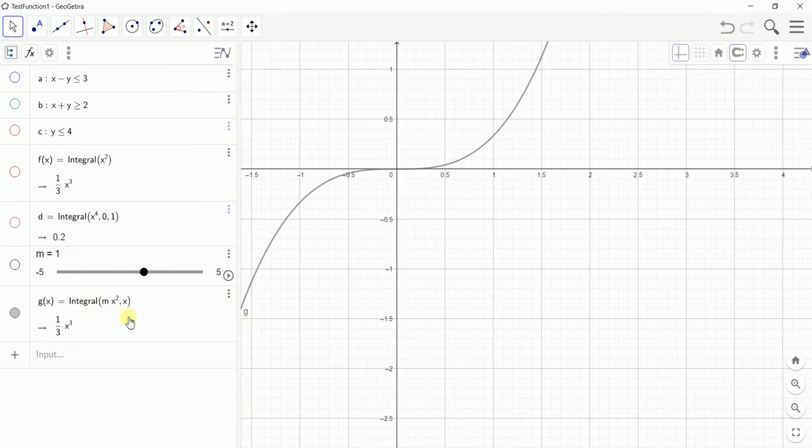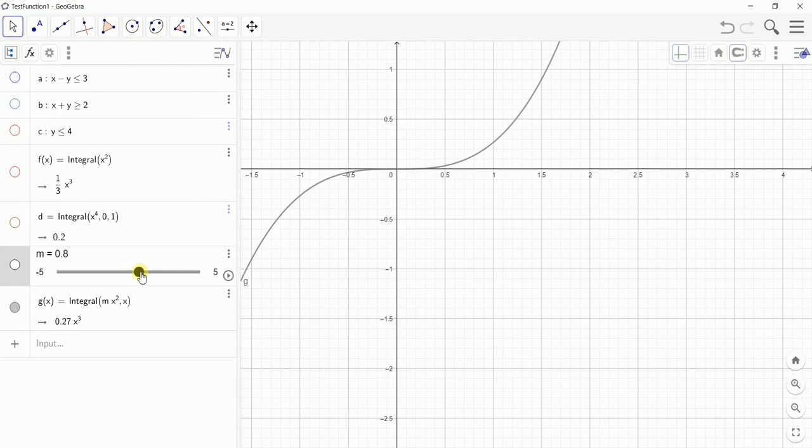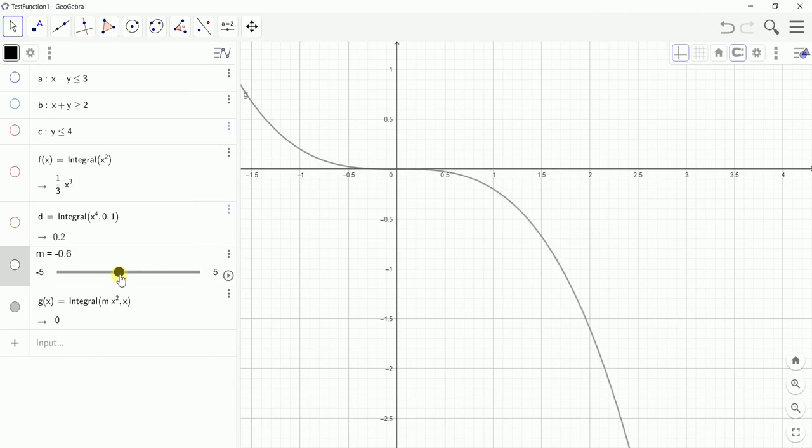Now you see that GeoGebra did answer m x square, but it has posed a value for m by itself and has given a slider as well. If we slide the bar, it will change the value of m, and accordingly it will change the answer of the integral. And you see now when m goes to 0, our answer goes to 0.